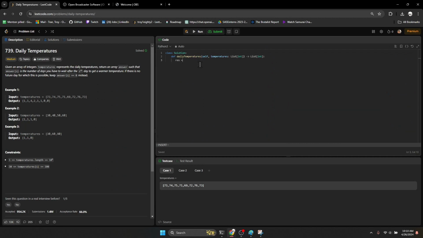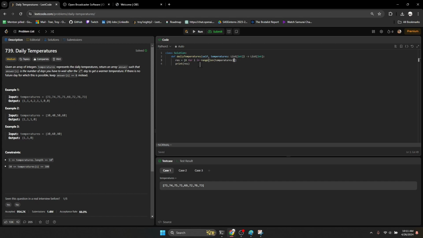So first you want to initialize your res array, and you can do 0 for i in range length of the temperatures.